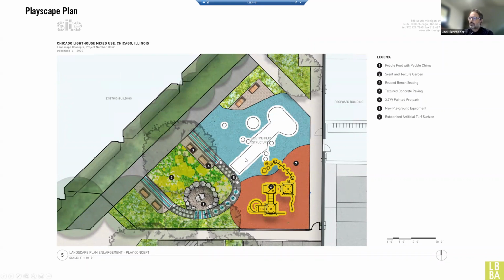Zooming into that great play space and garden in the middle. They already had some really great accessible structures there, so we're able to maintain those and move a second one, and really develop the garden space to try to bring out more senses. We had a pebble fountain that has a sound element to it. The plantings in the garden are varied by scent and texture. There's an attention too to whatever's in the landscape isn't growing at your feet or at head level. It still keeps the path very clear. And then obviously the texture, again, of the walking path itself, to keep you pulling along and then knowing that the benches are on a different texture.